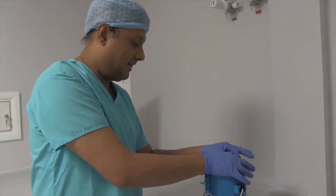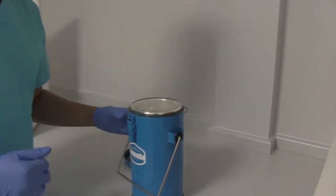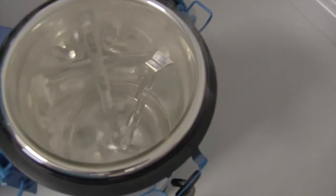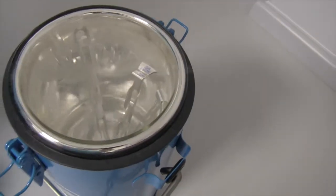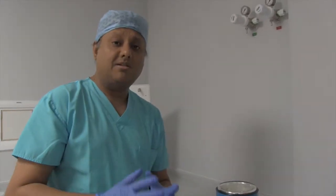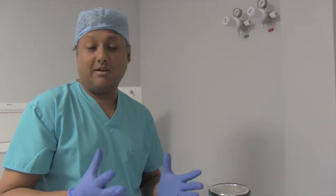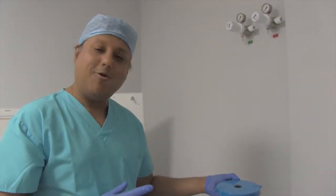You would remove the vials and dunk them straight into liquid nitrogen — which is what we have just done. We've taken the vial out and put it straight into liquid nitrogen. The vial is now ready to go into your permanent cryo tank or permanent storage solution, staying in a liquid phase of liquid nitrogen. Some labs prefer a vapor phase storage system, some prefer a liquid phase storage system, but the idea is to store it at about minus 100 to minus 196 degrees Celsius. That is sperm freezing, and I hope that was helpful. Thank you.